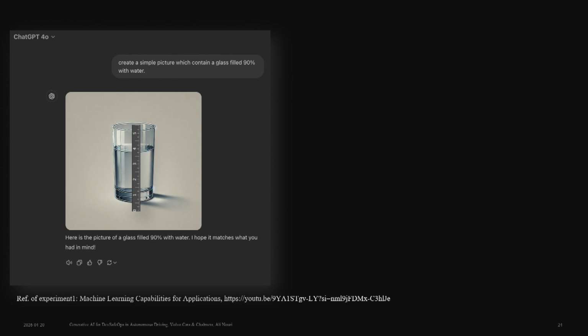Here is another example in a similar domain. This is an example by one of the safety experts to criticize that LLMs are not suitable for engineering tasks. If you ask them to generate a glass of water which is filled 90%, you get something similar to this. And if you measure, you see that it's not 90%, it's 70%. And if you work in the safety-related domain, you know that reliability is very important for us. So maybe we shouldn't use them.